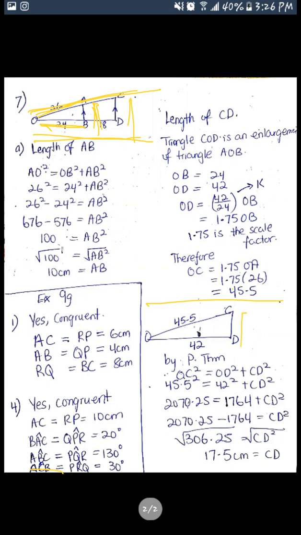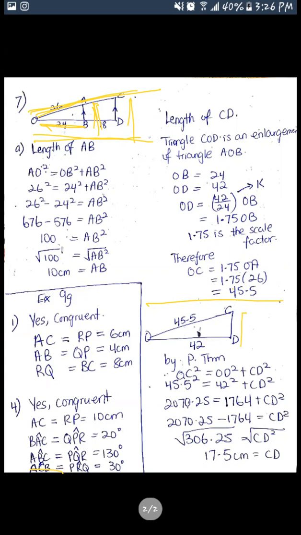So now that we have OD and we have OC, we can figure out CD by using Pythagoras theorem. The formula would be what, using common letters? Who wants to label it using common letters for me? Tanisha, label the triangle. OC is B, OD is A, and CD is O. CD is what?